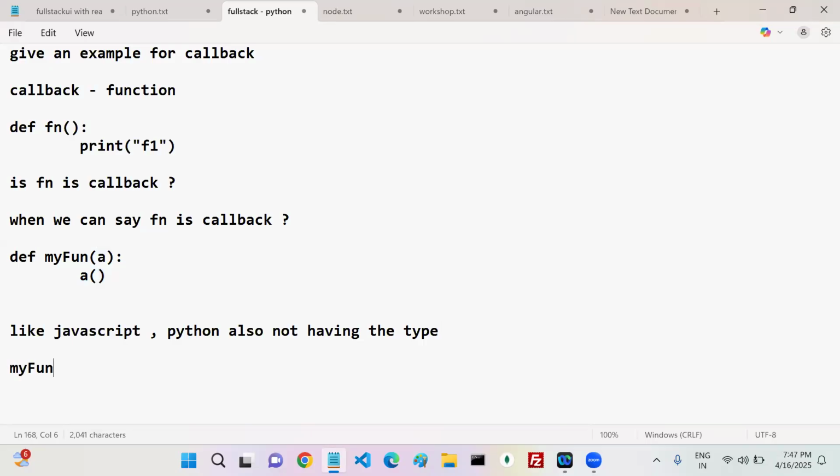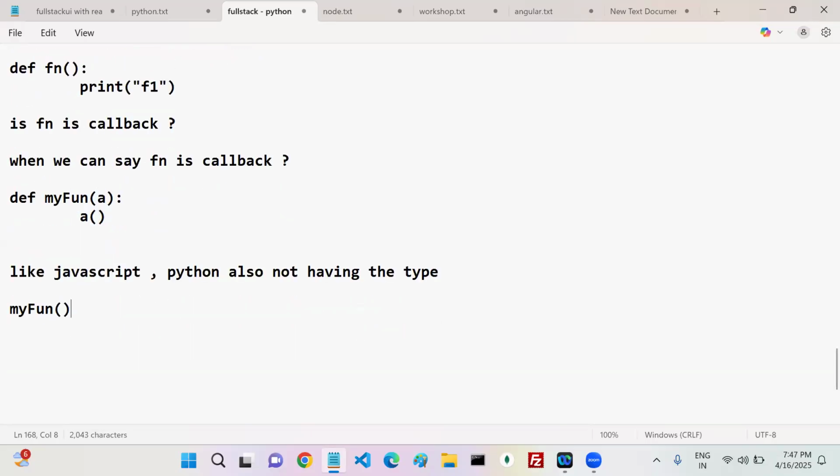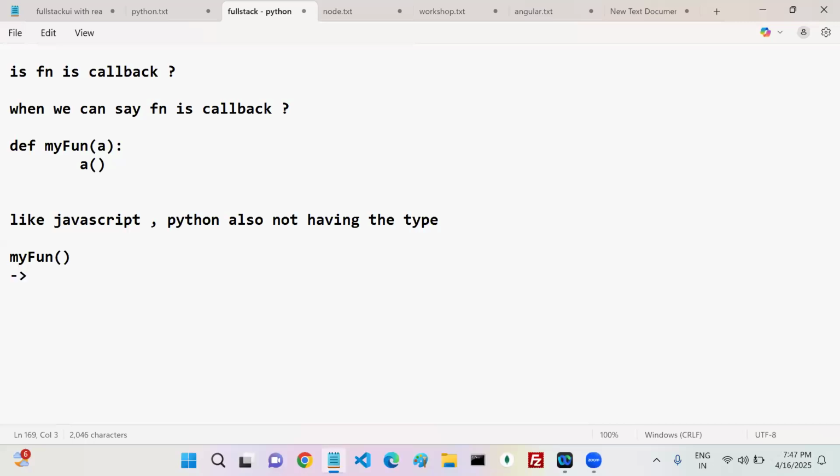Whenever you write a function like this, can anyone tell me the output? If you call it like this, what is the error message?